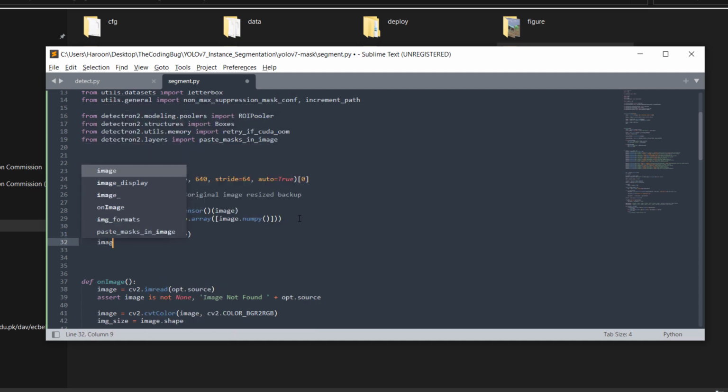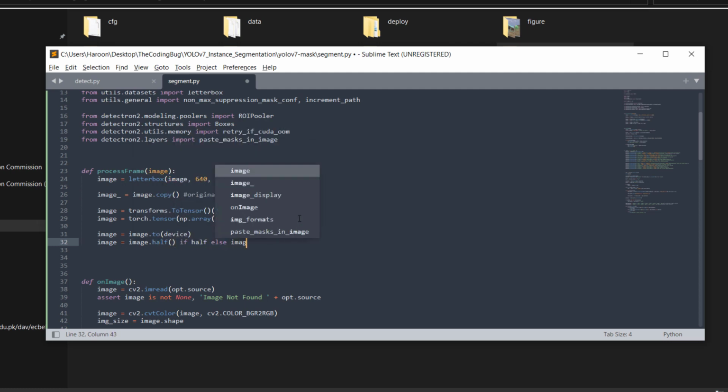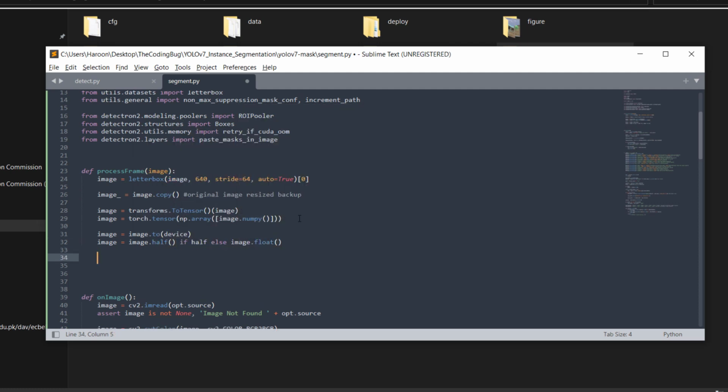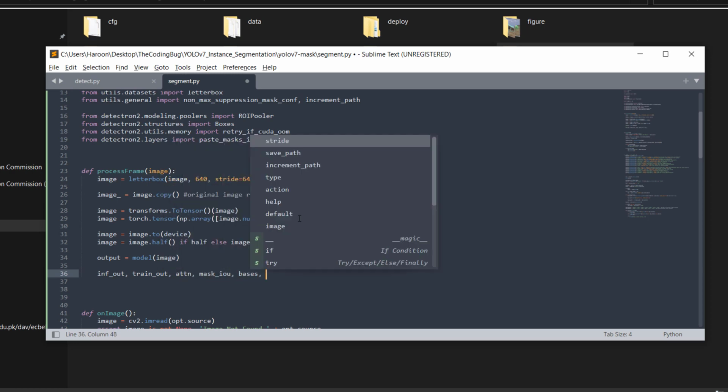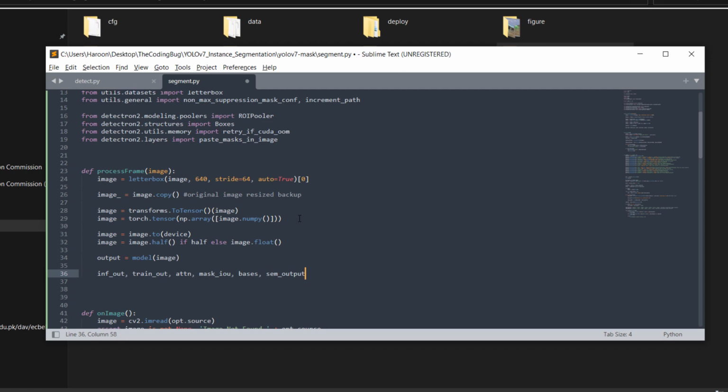And if we have the half flag set, we convert image to half precision, otherwise to float. Now let's call the model and pass the image to it and save the output to the output variable. The model produces the output dictionary with 6 things: inference output, train output, attention, mask intersection over union, basis, and semantic output. Let's unpack these.